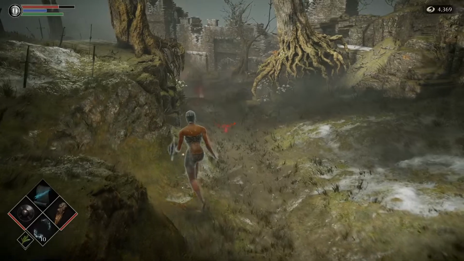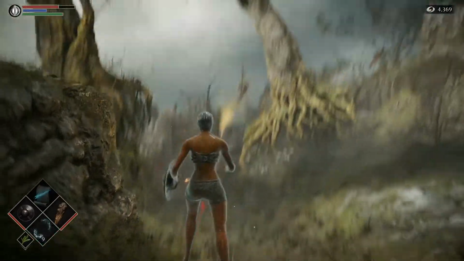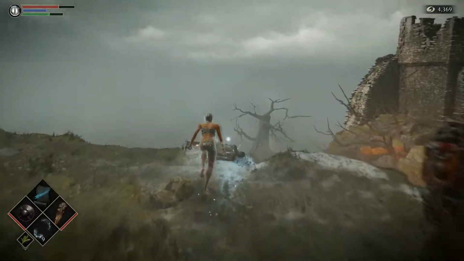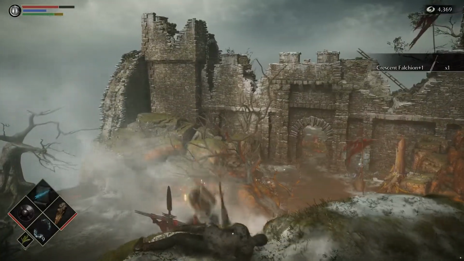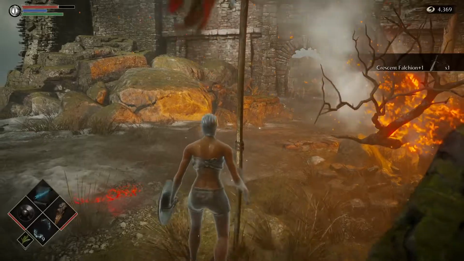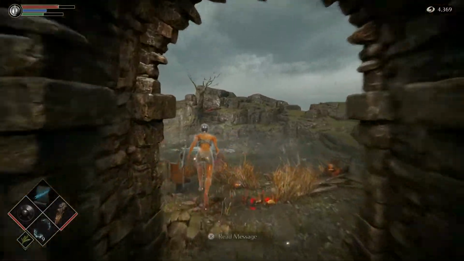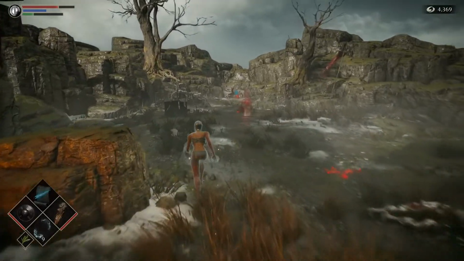So what I want to do here is I want to toss the soul remains over there. And what that's going to do is he's going to go aggro on that, and I'm going to pick up this weapon, the Crescent Falcon. So the Crescent Falcon is my weapon of choice. It's easy to use. Any level can use it.